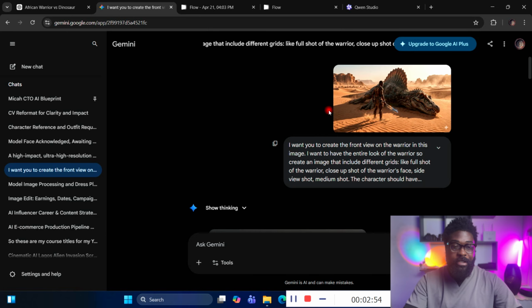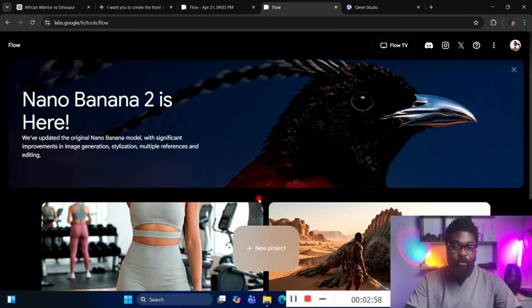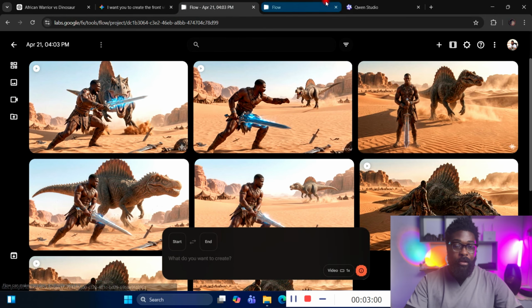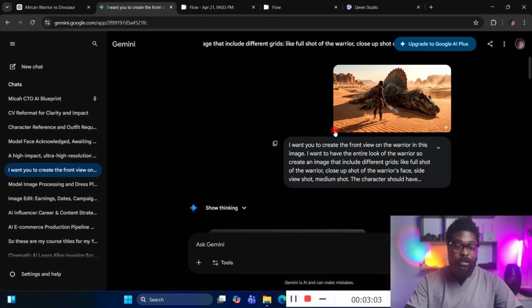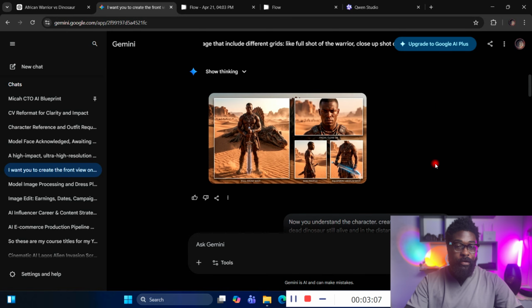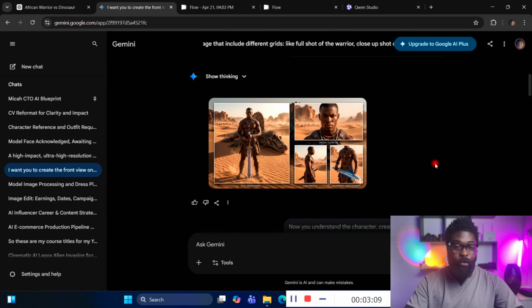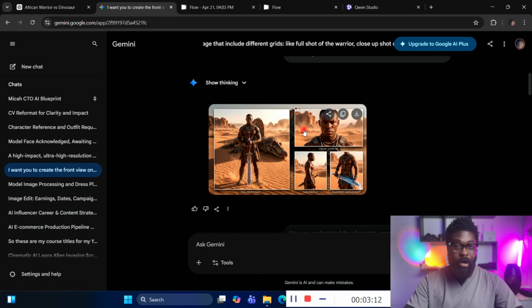So once I have my script, I come over to Gemini here inside the Gemini chatbot, or using Flow here. Then I'll ask Gemini to generate the different scenes for my AI movie from the script. Now, Gemini will generate an image for you. Now, you want to use that image as your character reference. Now, you can ask Gemini to generate the character reference sheets.